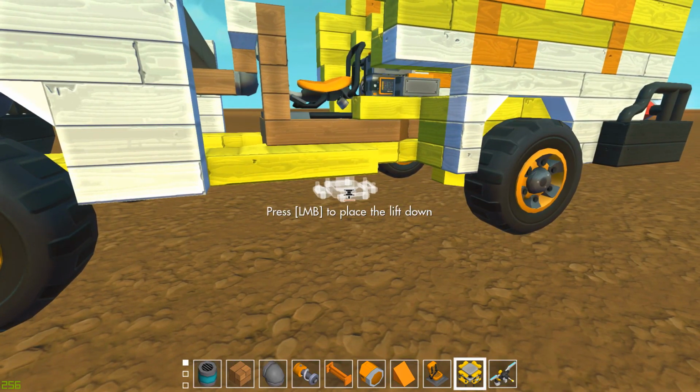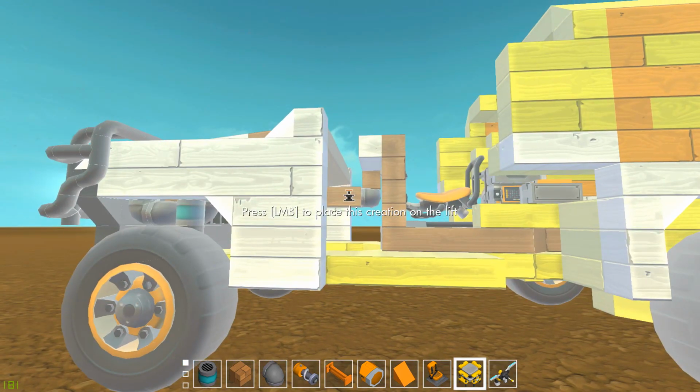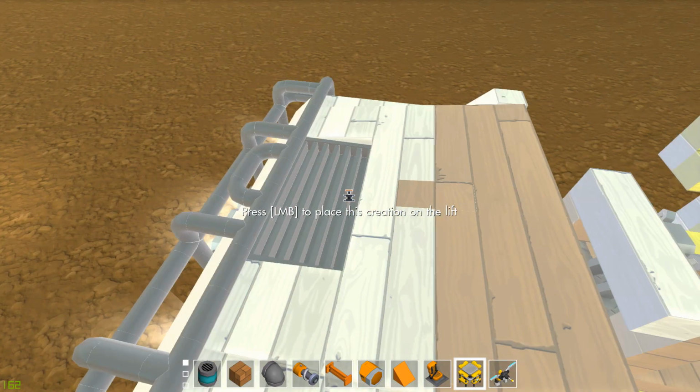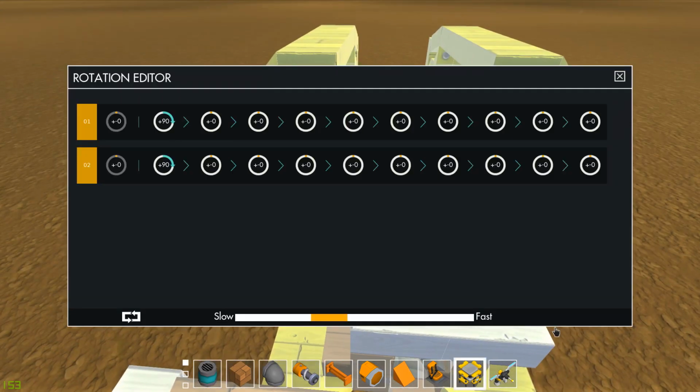Alright. And that goes up. I like how it goes up slow. Sometimes when you set bearings like that, they go slow, and sometimes they go fast. It's so weird. This was set the same.